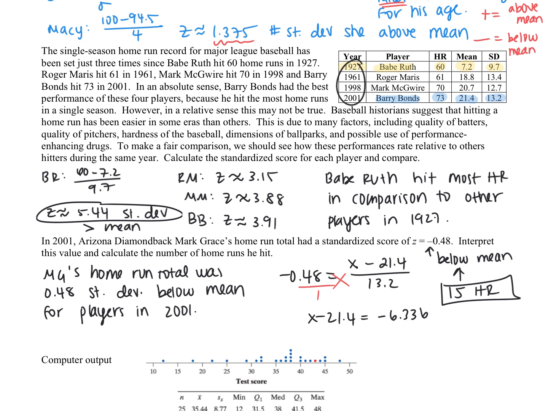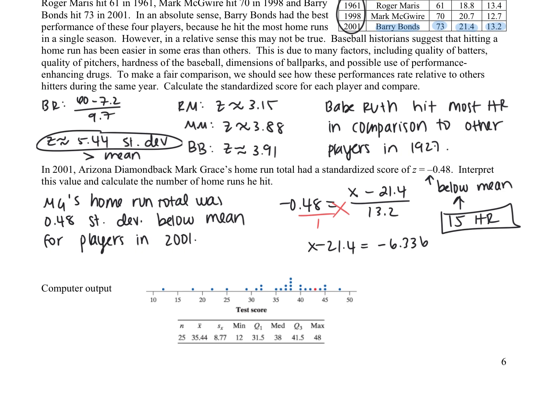Okay, before we move on to the last two objectives, here is some more computer output for you to see. Some things I could ask you. This point in red, you might be asked, what is the percentile for that point? You could be asked, what is the z-score for that point? Right, and for the z-score, we have the mean, we have the standard deviation. You could be asked to describe the dot plot. You could be asked to make a box plot for it. So this is just some more computer output, similar to some that we've seen before, that you could be asked various pieces for. Okay, so let's move on.